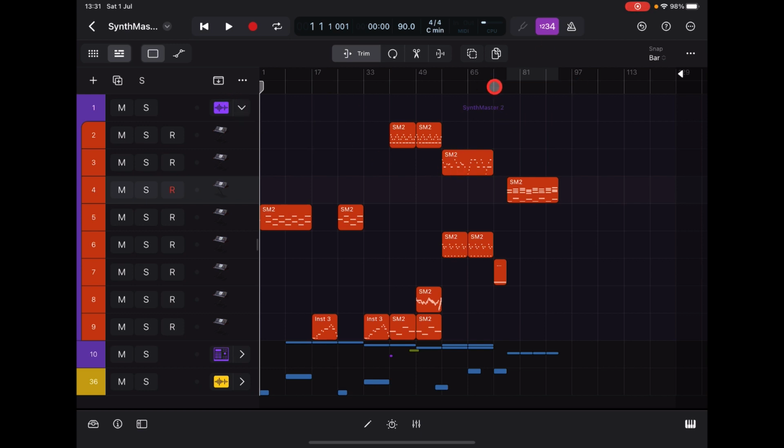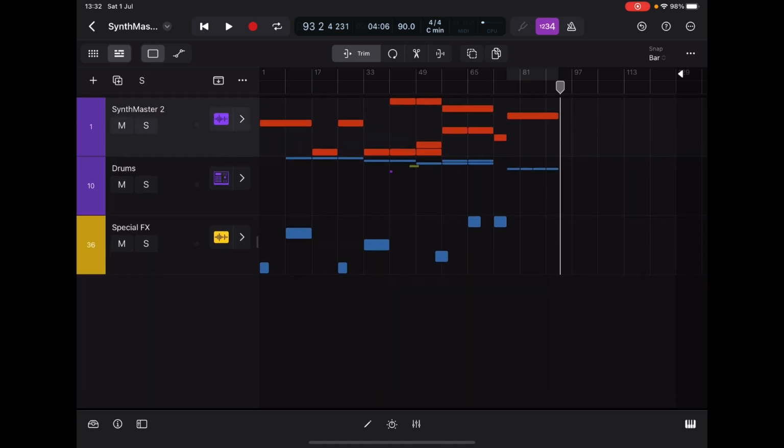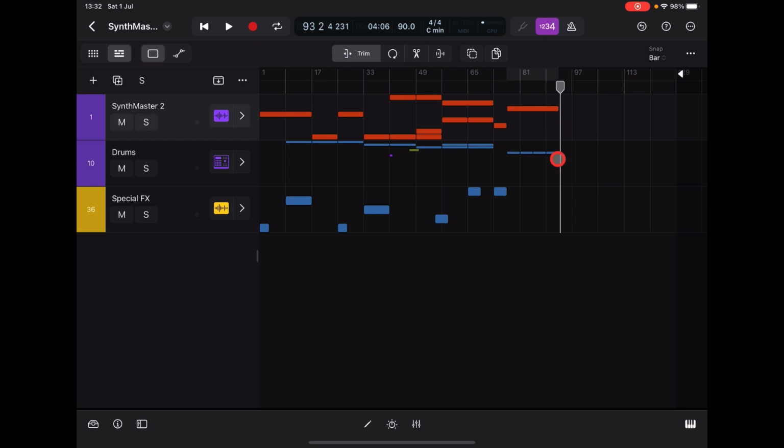Go back to where I record, round about where I started to record. So this is this one now, and okay, so what we could do with this drums, we could add some extra percussion here for the second part of this.